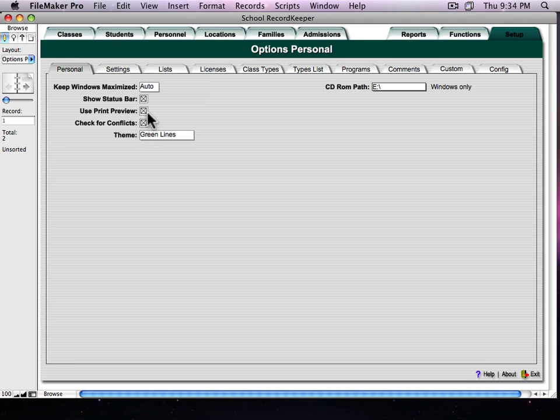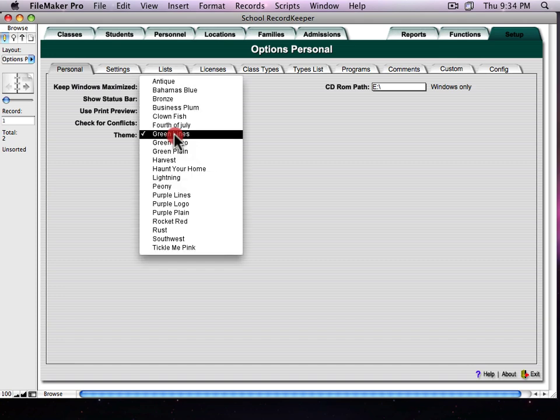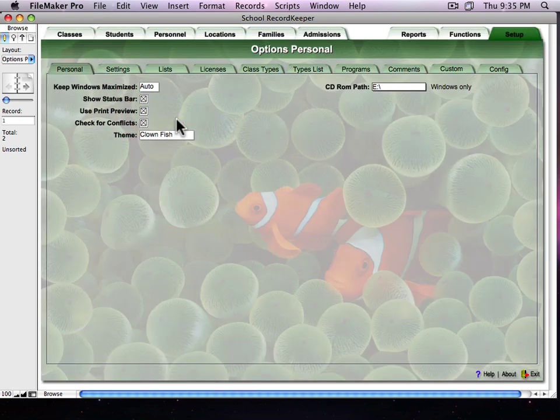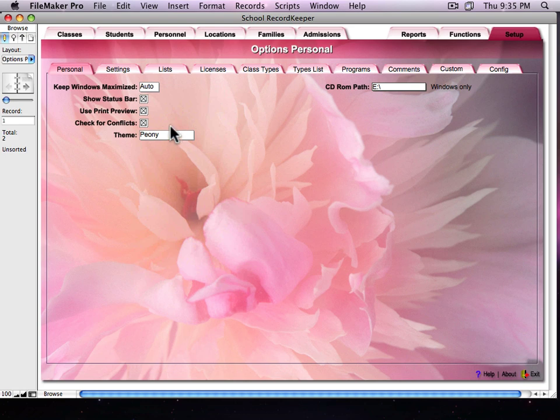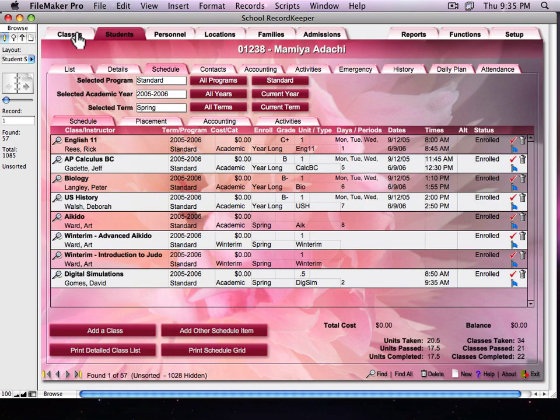The funnest and most exciting part of the program is themes. If you don't like the green and lines of this program, find it annoying or boring, we have the option for you to set different themes. You can also choose this on your personnel screen, and the theme is preloaded each time that you log into the software. So you can choose a theme that matches your personality, and then as you navigate and use the software, you don't have to be stuck with a boring screen. You can change it as often as you like.